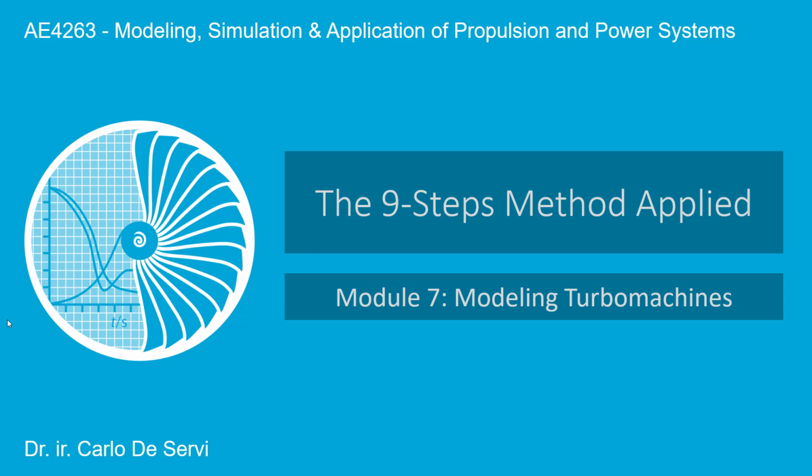In this video, we will see how to model turbo machines when developing a system model for a power generation or propulsion application. First of all, let us clarify what turbo machines are. We classify as turbo machines all those devices in which energy is transferred either to or from a flowing fluid by the dynamic action of one or more rotating blade rows. Basic components of power generation and propulsion systems, such as turbines, compressors, fans, and centrifugal pumps, are then turbo machines.